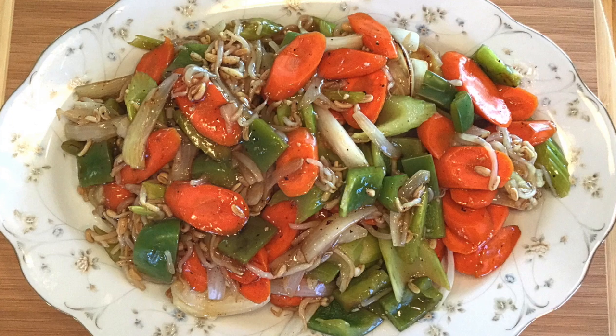Welcome to my kitchen. Today on It's Vegan, I'm making Oriental carrots. It's a great mixture of carrots, peppers, celery, onion, and bean sprouts. I'm going to be putting the camera on the cutting board so you can see how to chop the vegetables.